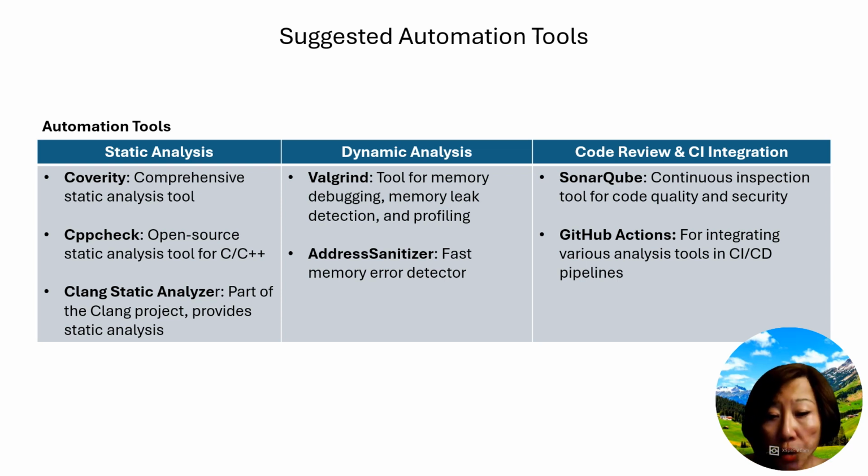And then there are tools that will help you to automate things, and you can put them in your CI/CD pipeline. SonarQube is a continuous inspection tool for code quality and security. You put it in your CI/CD pipeline, and it runs every time your code base is being touched. GitHub Actions, of course, GitHub. You could integrate your CI/CD pipeline right there, and then there are various actions you can carry out to make sure that every time your code repository is touched, this is triggered and kicked off to do what it needs to do.